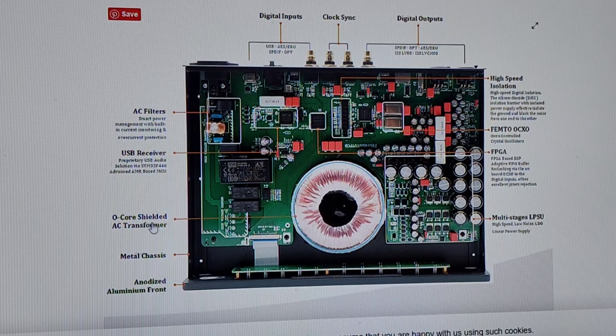If they don't shield this thing, it's going to be noise. It's going to ruin the sound inside here. So the fact that this is shielded is default. You would never put a transformer that's not shielded in here. So it's ridiculous to say that it's shielded.